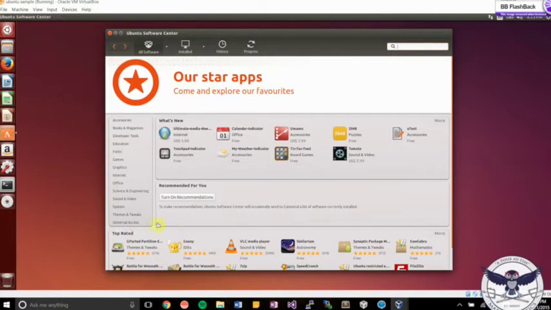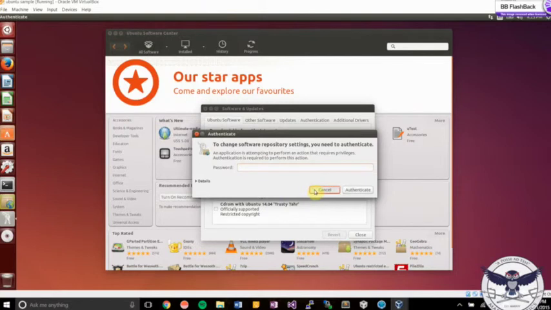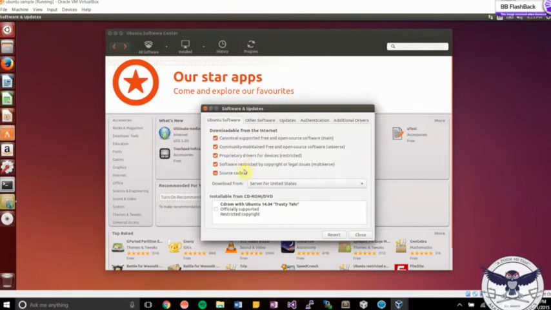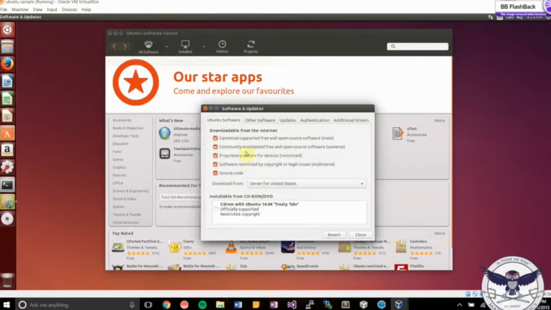And what you're going to do with Software Sources, and this is the lag that can sometimes be associated with a VirtualBox, you're seeing that now. You want to make sure that all of these are checked, though. In some cases, the restricted and multiverse won't be checked. I'm not actually going to authenticate it because I don't need to, but these repositories, restricted and multiverse, will not be enabled by default. Here they are, but you're going to want to go ahead and check and make sure that that is the case.